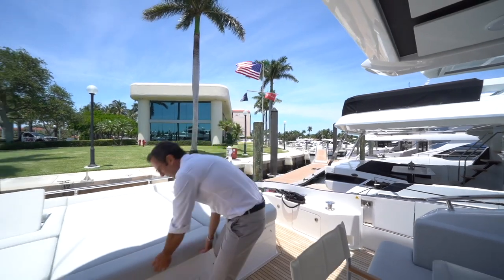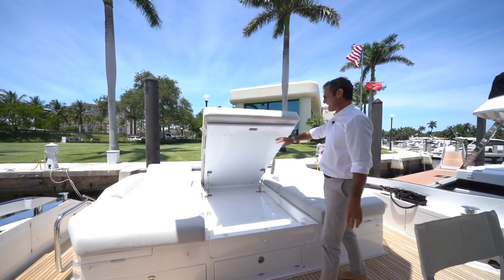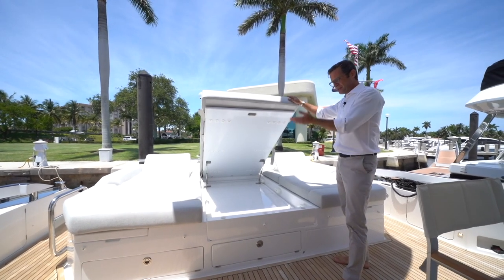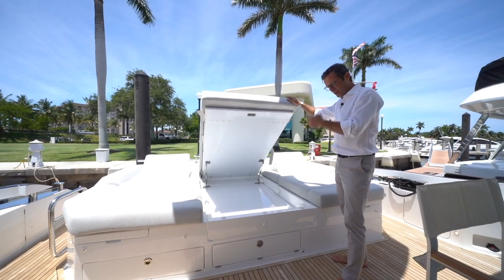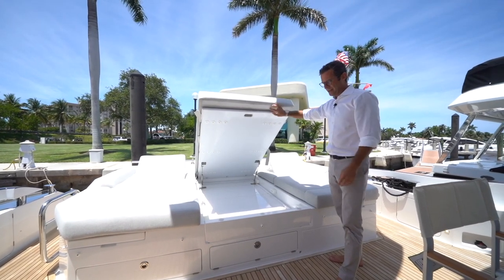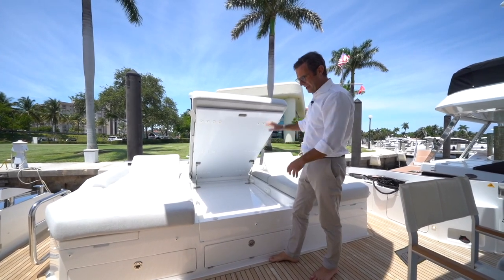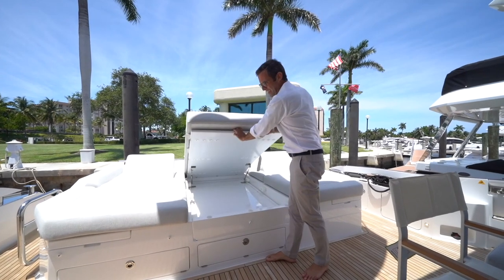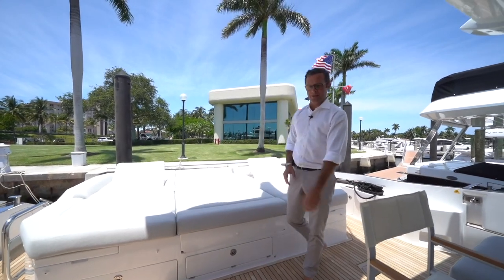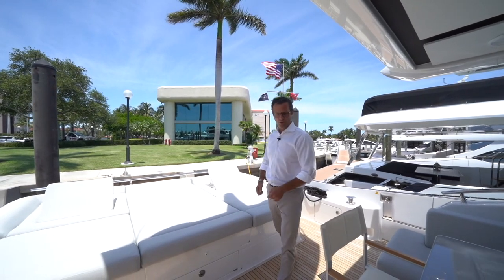And then of course you have a main center area, and any access doesn't require you to remove or touch the cushions. Every storage locker you have seen opens and closes with the cushions on top. And so this is another area that can be used for storage. This entire area is sunbathing, but the entire volume is dedicated to storage in a very modular fashion. So when you have to access something, you don't necessarily need to bother someone who is staying there if you have to open this hatch.